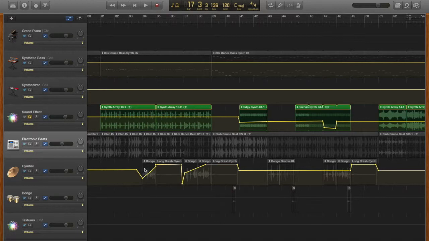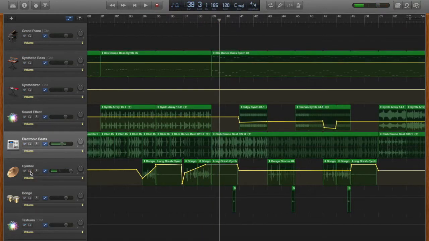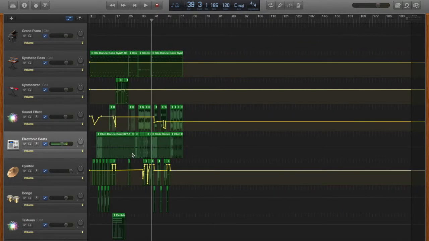I have some bongos down here in the bottom that I've created a crescendo effect on, meaning it's going to fade in from almost silence to something louder. We can hear that real quick. There you go. You can hear it getting louder at the end with a little cymbal crash, and another one. All right. Now, that's a nice tool here to be able to solo or even just mute a track. If you want to hear your whole song with or without, you can mute one. That way you don't have to adjust the audio for it.